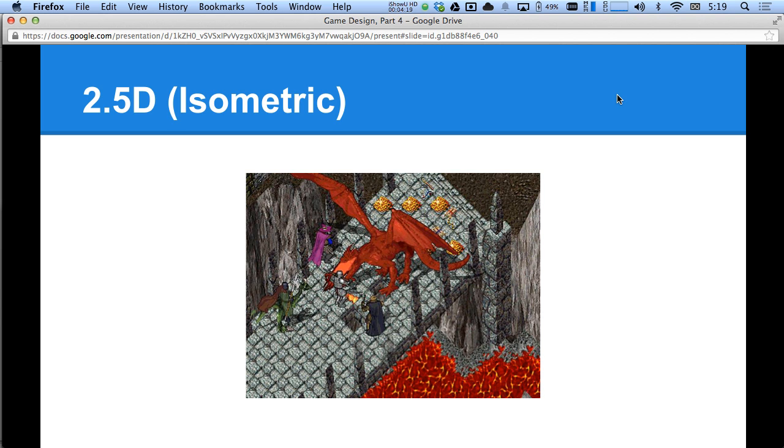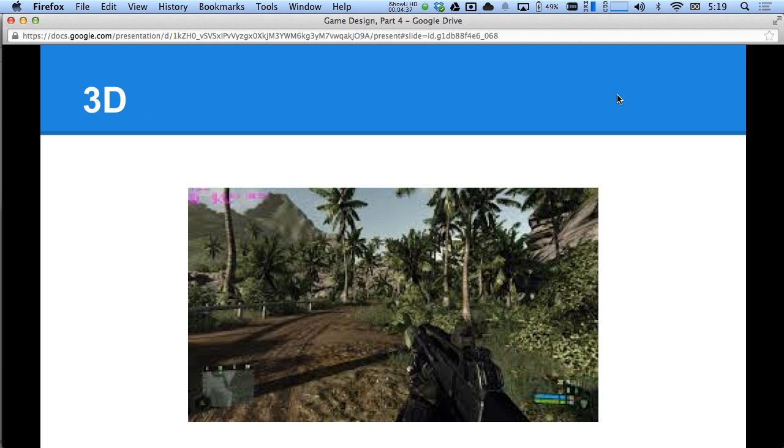If you take apart Ultima Online, as I did, you'll find that each one of these things is actually a 2-dimensional sprite. You have one for the arm of the player as it's facing left or as it's facing down. It's not a 3D modeled, rendered model, which is what we get in full 3D, which I'm sure we're all very familiar with. No real introduction needed there for 3-dimensional art, except to say, again, to my earlier point, it's not always the right decision.